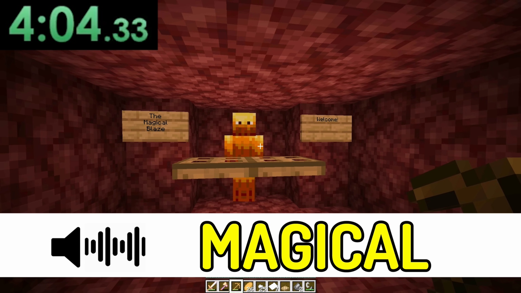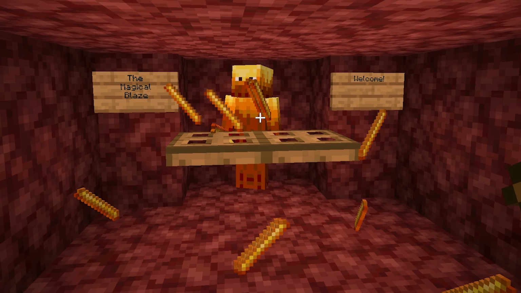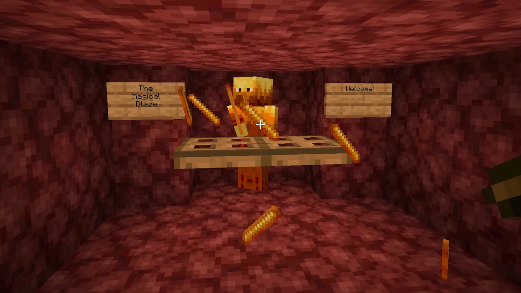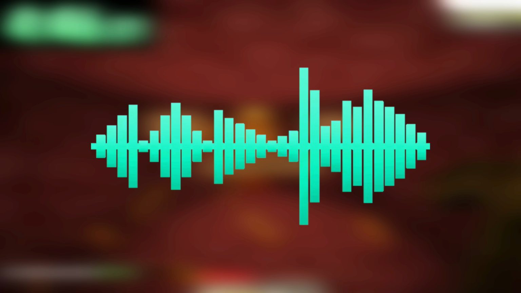Oh, it's the magical Minecraft Blaze. Who instantly starts giving the runner an insane amount of blaze rods. And not only is this Blaze clearly just another player wearing a Blaze skin, but the runner's reaction is hilarious. Guys, I'm the luckiest player in Minecraft history.